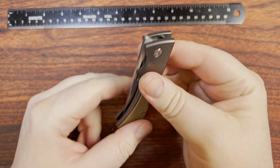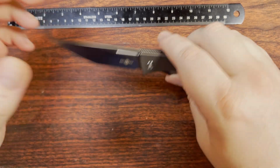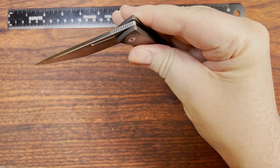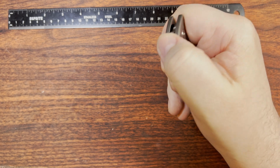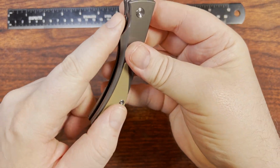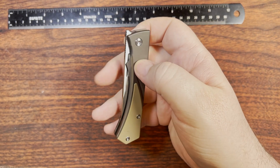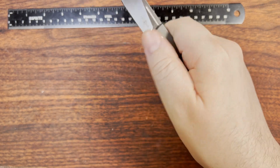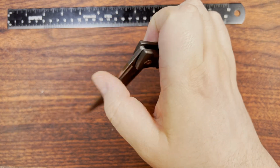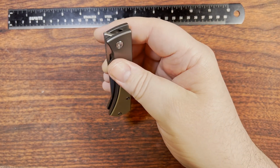This one does have a bit of difficulty trying to actually close the darn thing up, because it has a lack of lock bar access to it, and it's a little pointy and all that sort of stuff there. Just kind of a pain in the ass to end up dealing with, unfortunately. But it still opens up pretty nice. It's got that fuller there, which unfortunately is fully blocked off, so you can't really use that for opening deployment or anything.